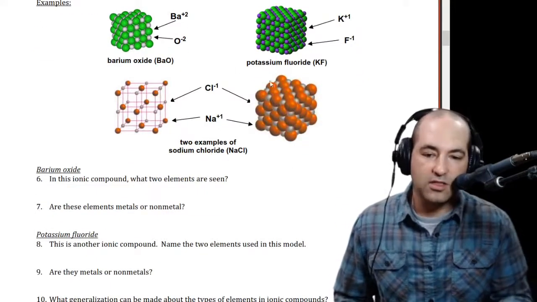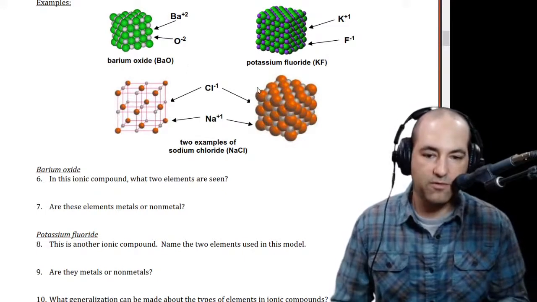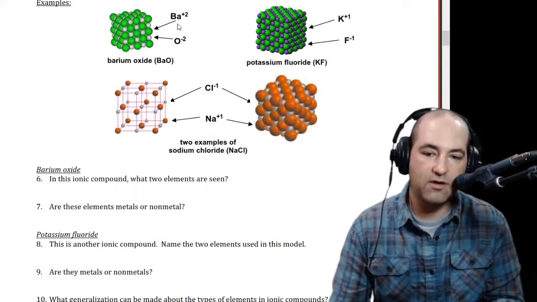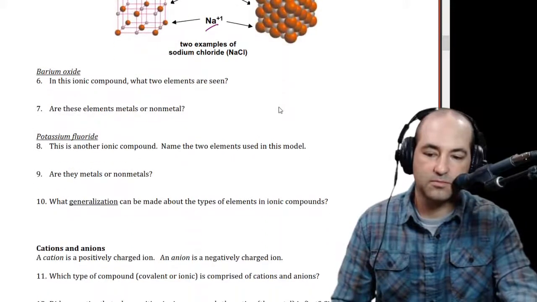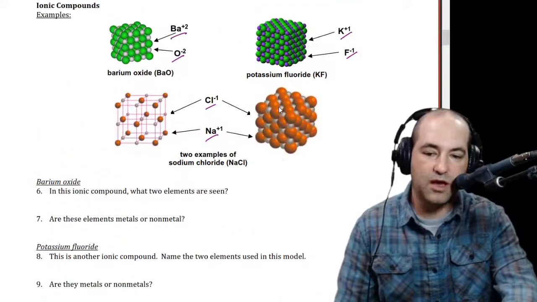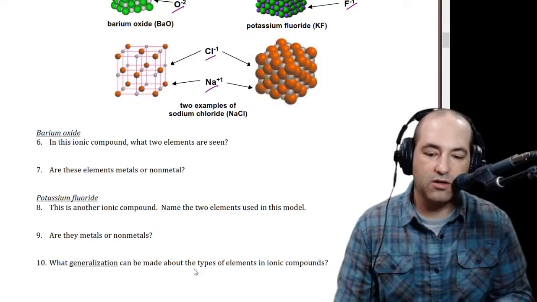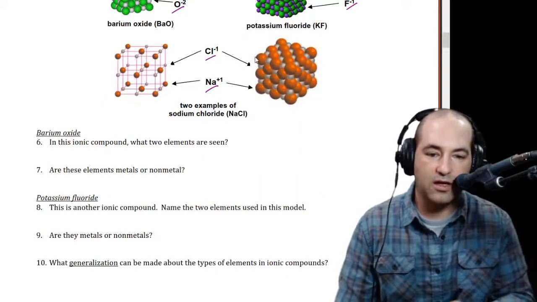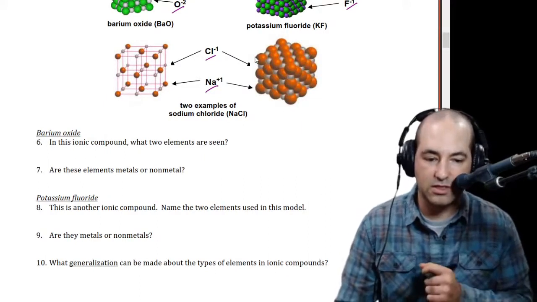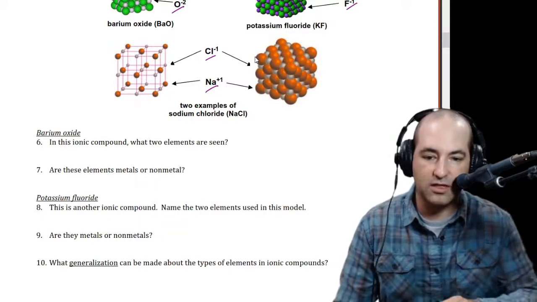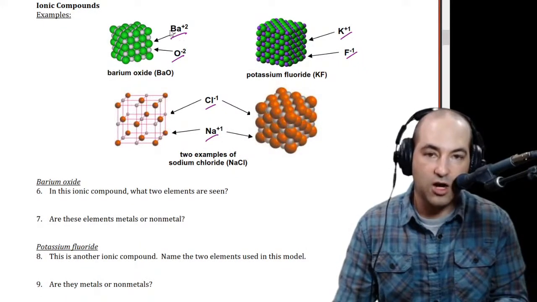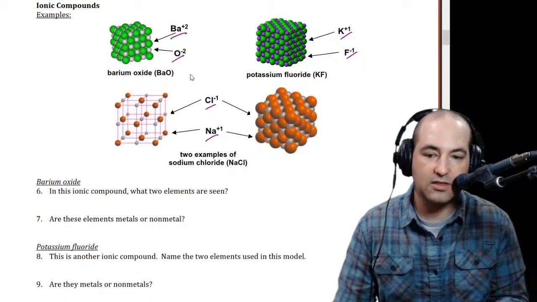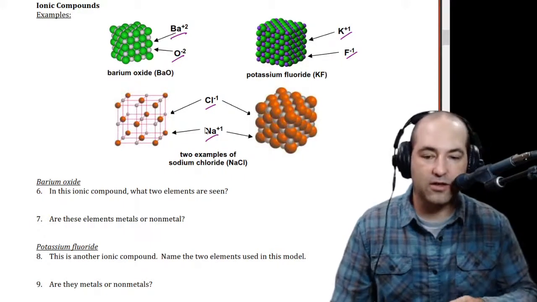So as opposed to the other ones before, we see here that these are now made of a metal and a nonmetal. So look at each of these structures: metal, nonmetal, metal, nonmetal. And we're going to see, again, a couple exceptions to that, but generally, we can generalize that ionic compounds are a metal and a nonmetal, but be careful with this one because we will see where that kind of doesn't quite make sense. But what we can say for sure is that ionic compounds are made of ions, charged particles, positively charged cations, negatively charged anions, packed together in a structure.